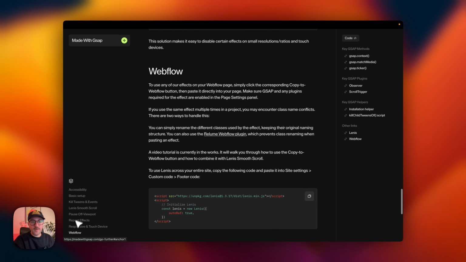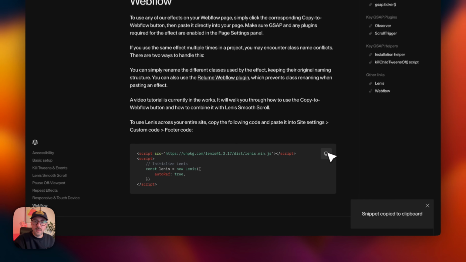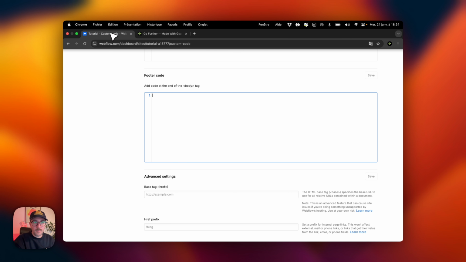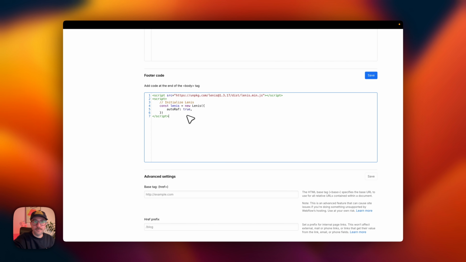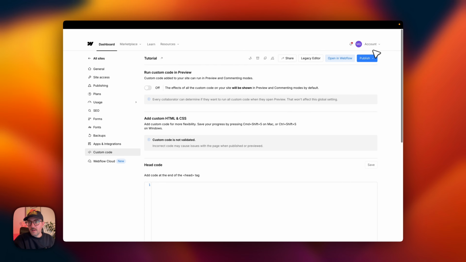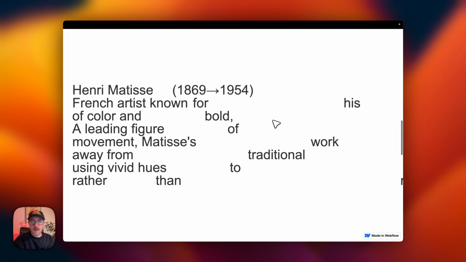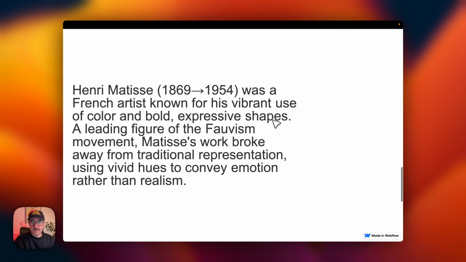Then to the Webflow section, you have the code that loads Lenis and activates it on your website. So copy this and paste it here. Save the code, and now all you have to do is to publish again. And as you can see now, the smooth scroll is activated.